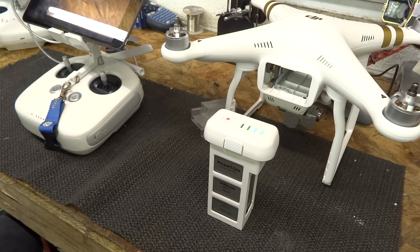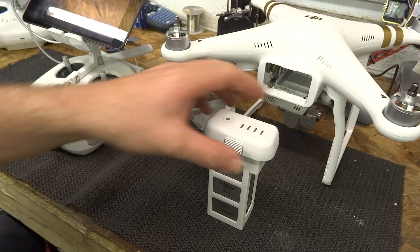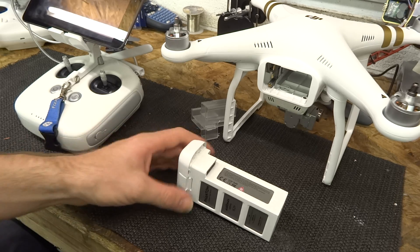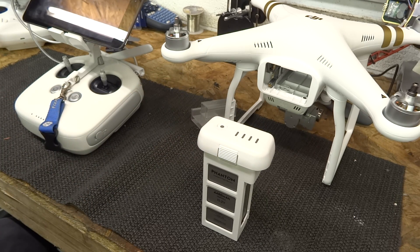As you can see, it's got the level indicators on the back which show us the current battery level. Now there are a few things DJI recommend for looking after these batteries. As with all LiPo batteries, if they are abused they do not like it and they won't last very long at all. There is some stuff you can do to make this battery give you maximum performance for the longest period of time. The first thing is, with any LiPo, they do not like being left fully charged. DJI have incorporated a self discharge feature into this intelligent battery, so it will actually discharge itself if you leave it — it's a bit of a backup if you forget.